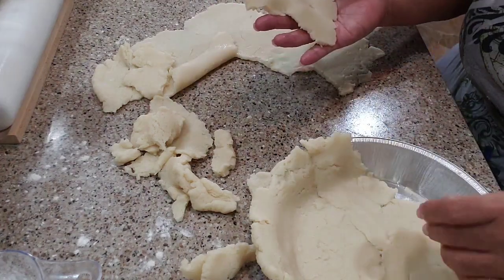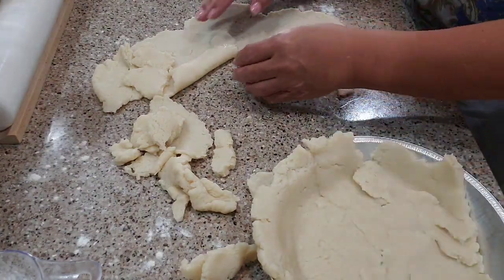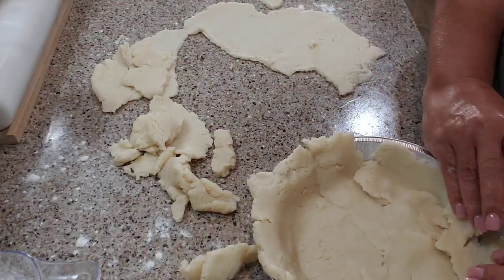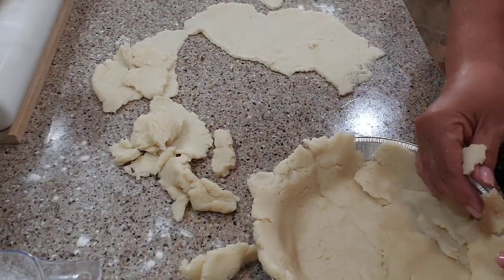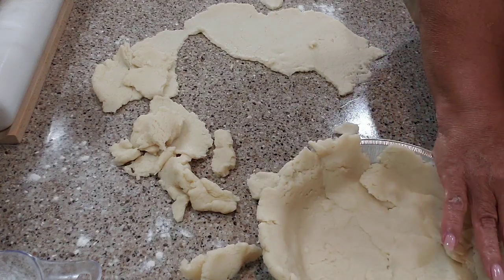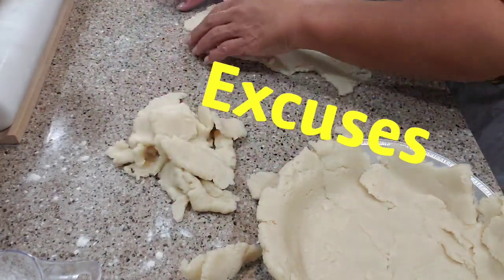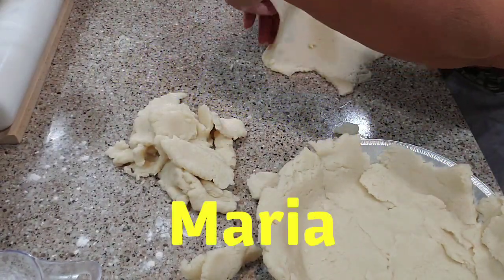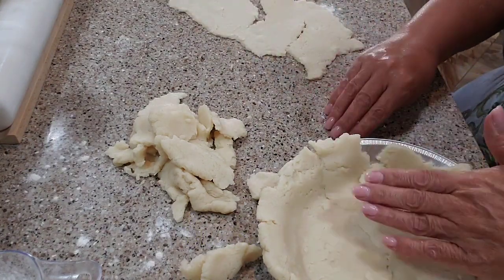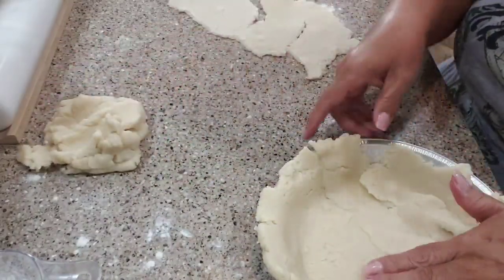And I don't mind doing this like this for you guys, because if you're struggling with the same thing I am, then I don't want you to feel defeated. I will let you know that yesterday, the pie crust, it was effortless. So it may be the humidity in the air right now. The only other difference was where I did it. My other pie I did at my baking station on the other side of the kitchen.